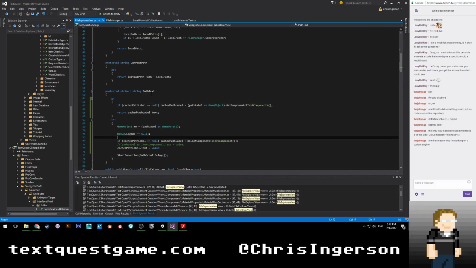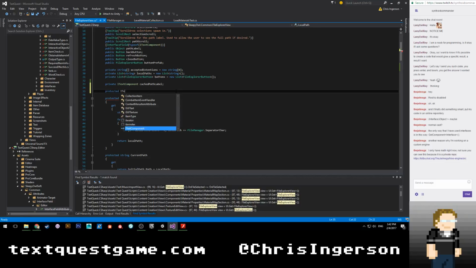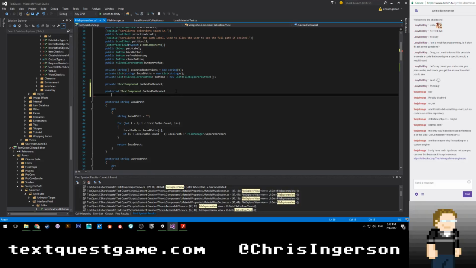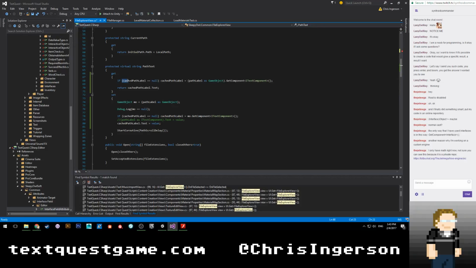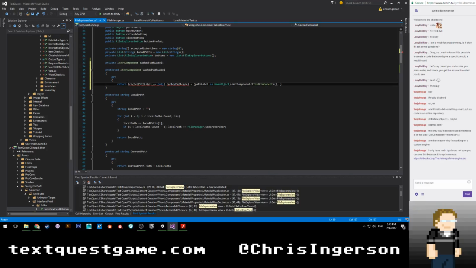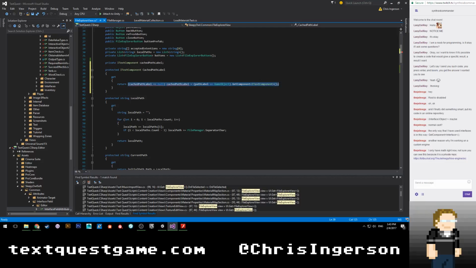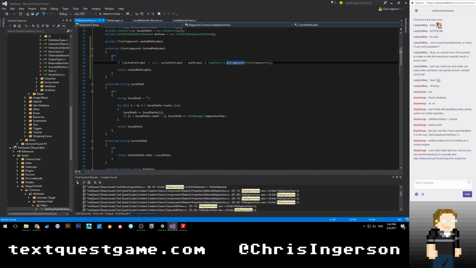Okay, so let's see here. I'm actually going to change this then, and I'm going to add a protected iText component cached path label, get, return, and we're just going to say basically this. Jeez. Of course. This I cached path label. Yeah, we have to do that whole thing. Cast the path label to a game object, then get component on it. It's ridiculous.